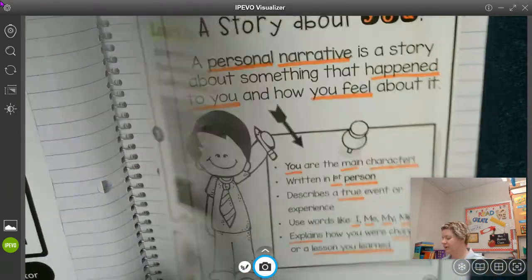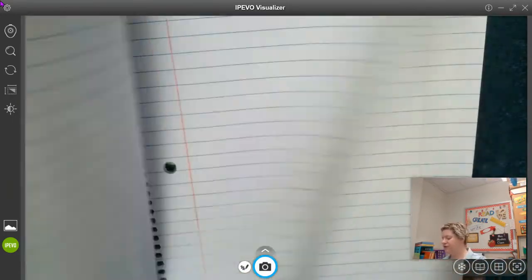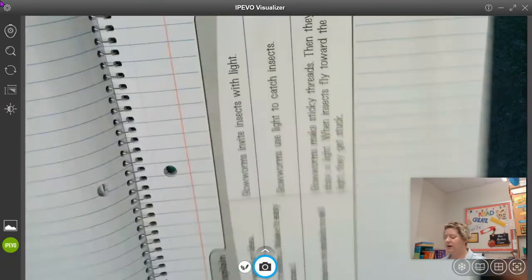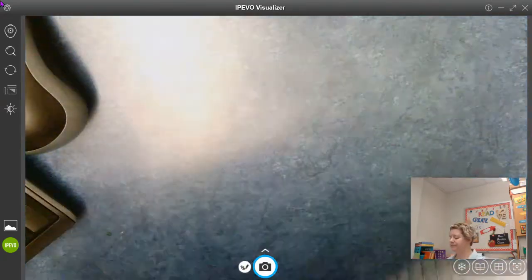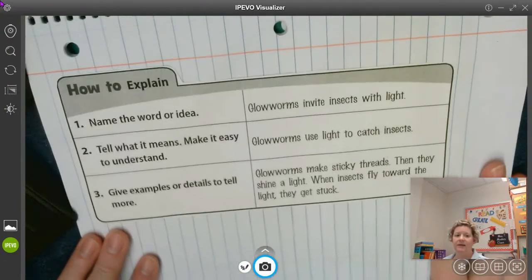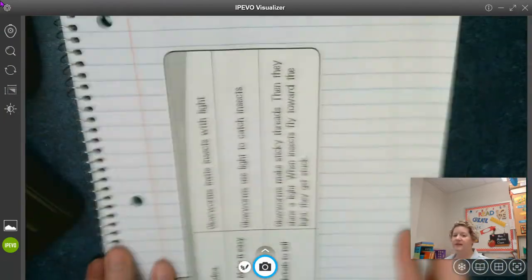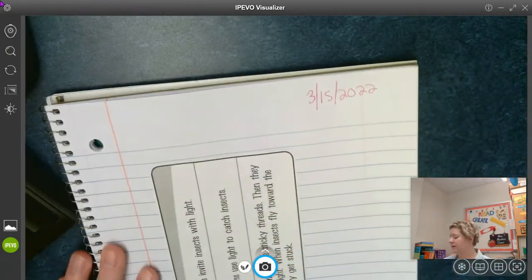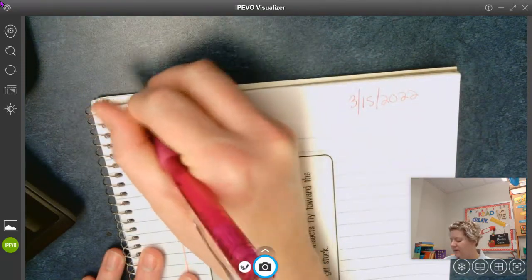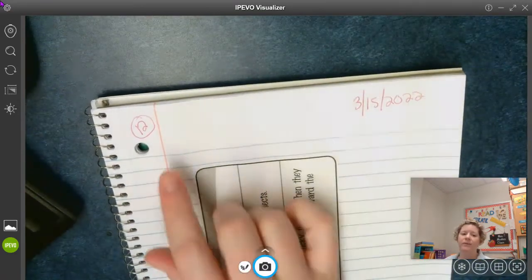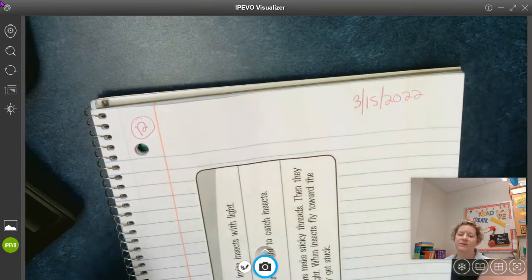We're going to jump on over to our notebook page. You should have it already glued down. I have it glued down. And then let's take a look. So I did put the date up at the top because we have to do that. And then this is page 12 for me. Remember, you might have a different page number and a different date. And if so, that's okay.